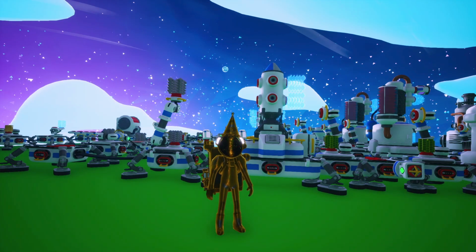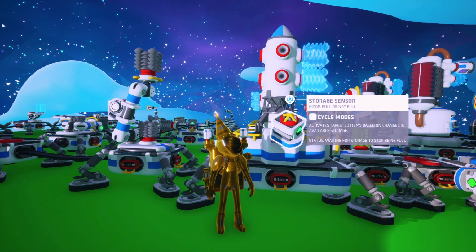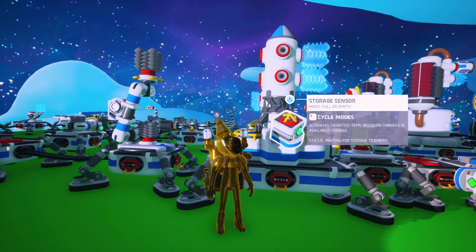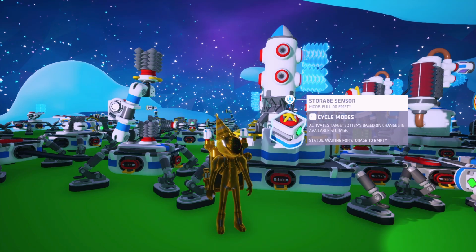But now it's time to discuss trade platforms and why we hate them. The reason we hate them is because we can't use storage sensors with them. I mean, this storage sensor here is acting like it's working. It's going to let me switch modes and stuff, but I can assure you it will not do a thing if this thing receives scrap. It does not work with the trade platform. And the reason this is a problem is obviously because of that.